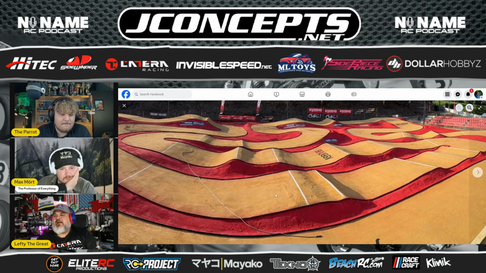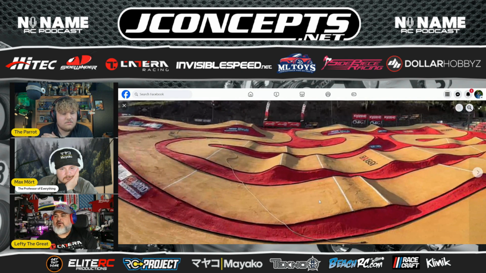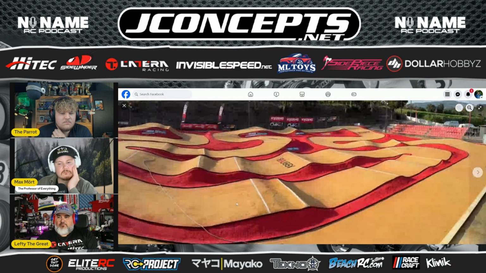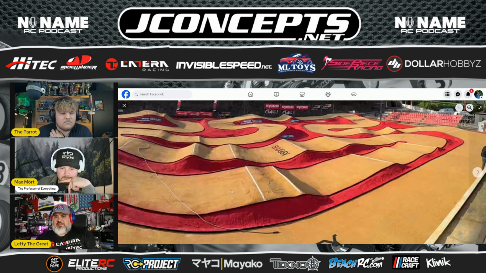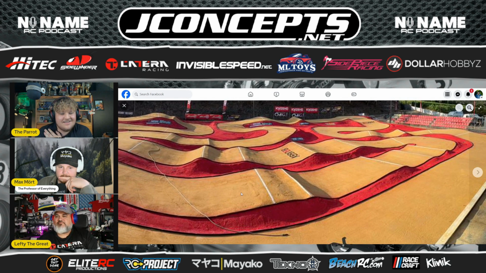Why was it easier? I saw that if you look at this front jump where your arrow is, they actually put an extended lip on this after day one. And then I saw there was a video where you were actually quadding this second bunch of jumps right here. Yeah, I was. But why did they change this lip?